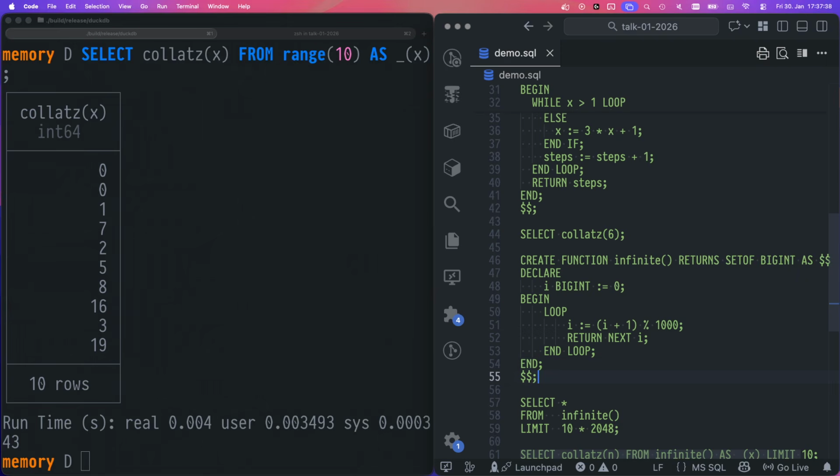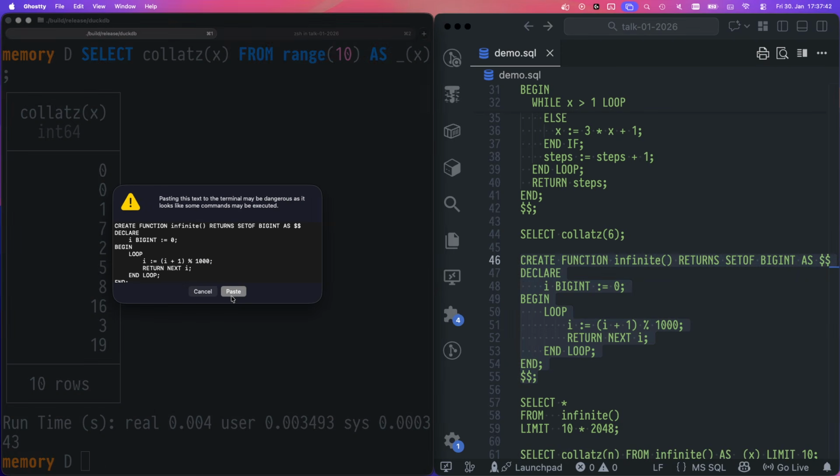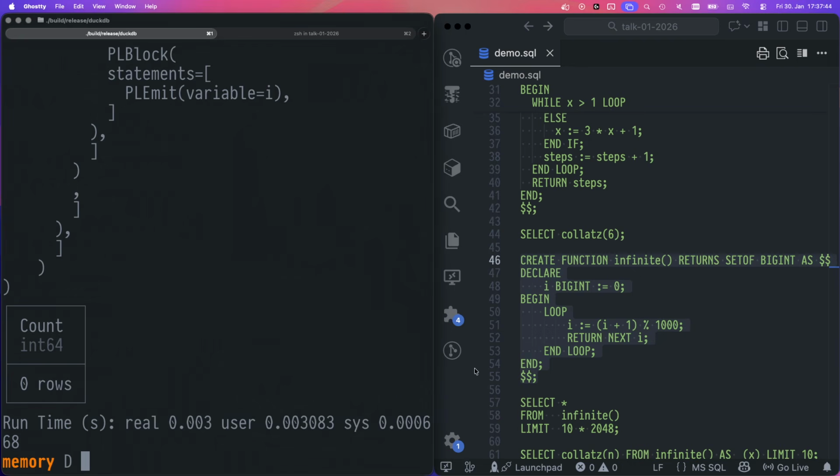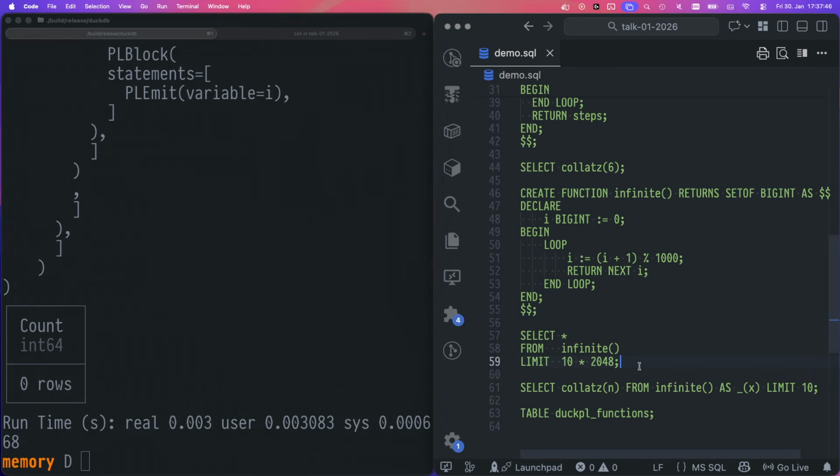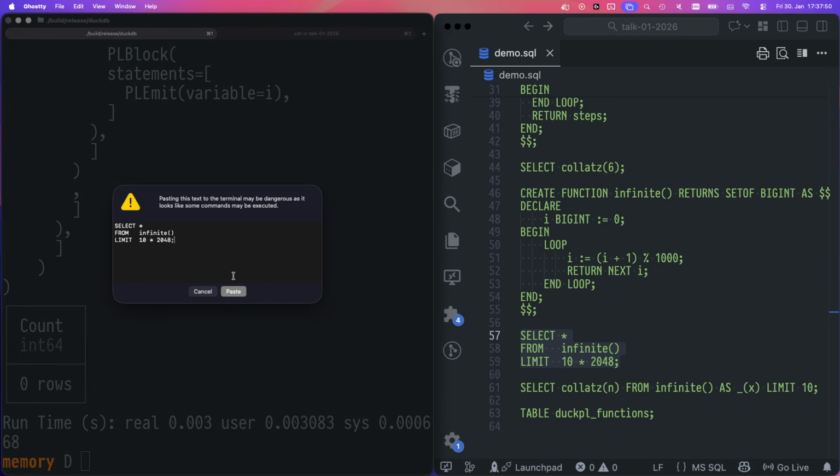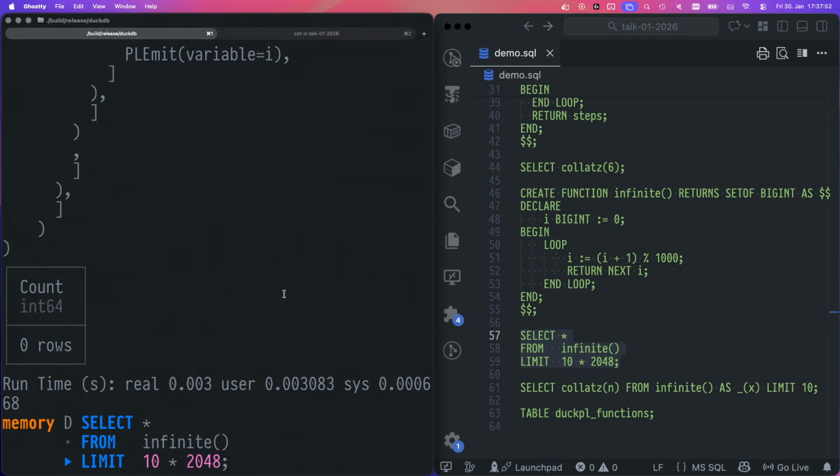So that's the same function we have seen on the slides. So just quickly register it. And what you can do now is to have this query, which essentially says, okay, I want to read from this infinite function. It's a table-valued function, so I can use it in the from part of the query.